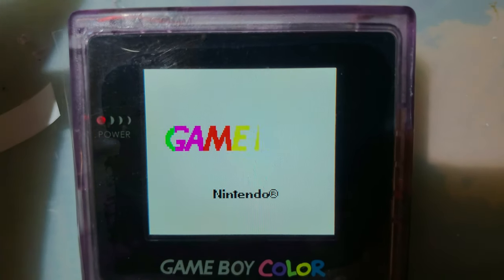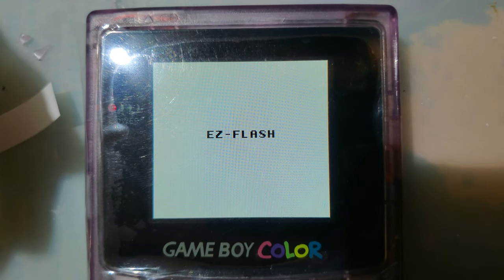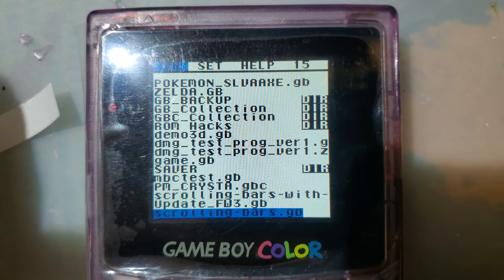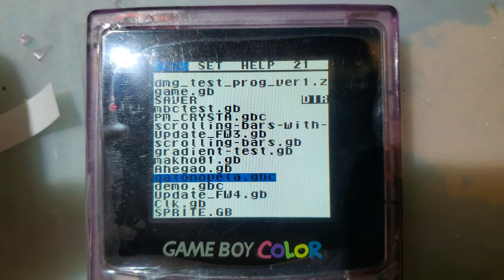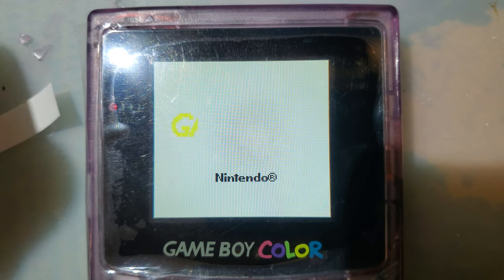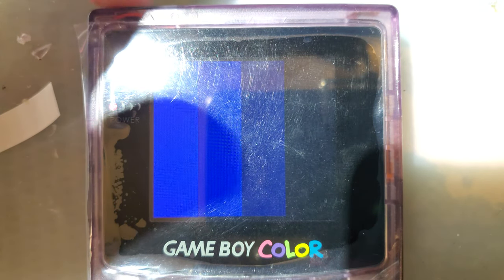Let's do the reset. And I want the gray bars, but I forget what it's called. Gradient test. So the purpose of this is to show you what the color palettes can do. Now, you can't always just boot the Game Boy into its built-in color palette mode, or you can use this. Oops. And cycle through the different palettes.